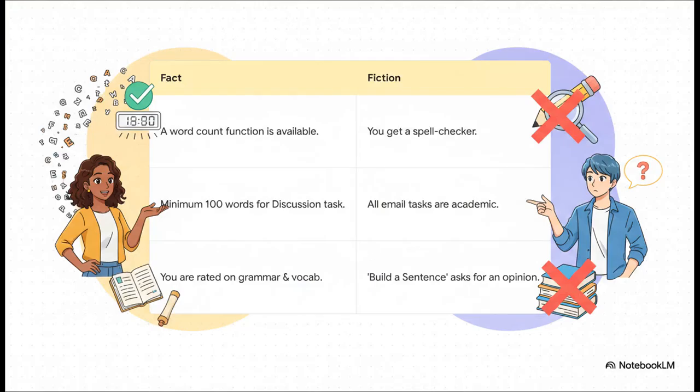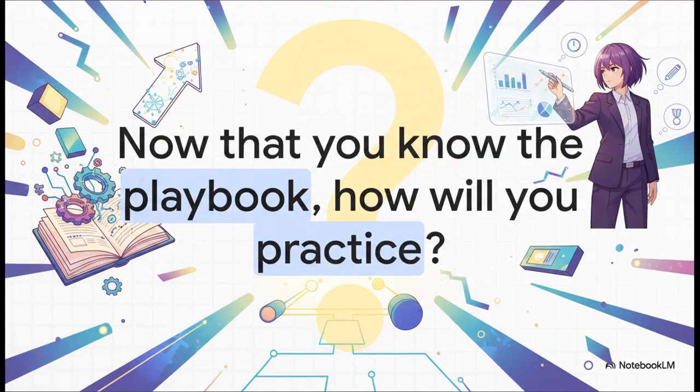All right, let's quickly bust some common myths about the test. Fact: you do get a word count function. That is super helpful. But fiction: you get a spell checker. You don't, which means you've got to proofread your work carefully. Just knowing these little details can make a huge difference in how you manage your time and your stress on test day.